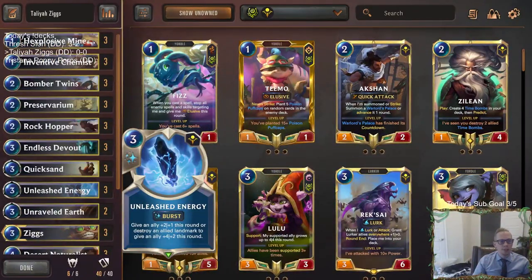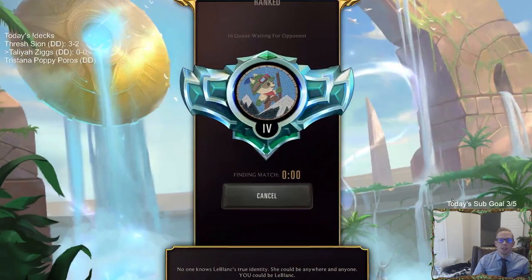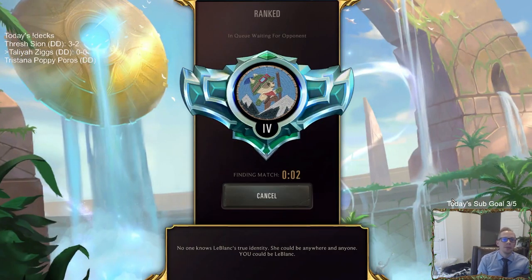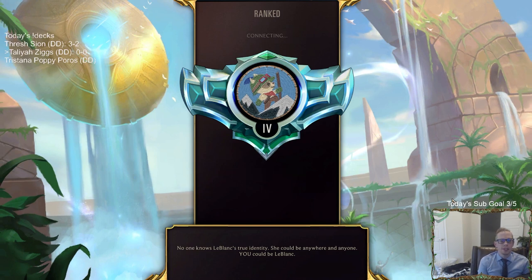We could unleash some energy. All right, anyway, let's get to it. Let's play some games. We've been talking about the deck for a while, and that should hopefully explain it. Let's play some landmarks, destroy the landmarks, and here we go with Taliyah Ziggs.